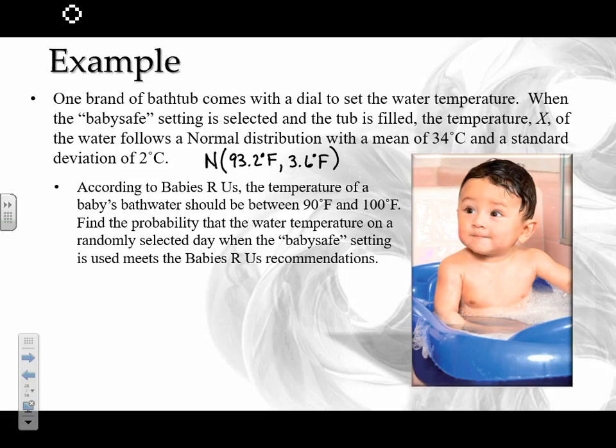So we're trying to calculate the probability that our variable y is between 90 and 100. So how are we going to go about that? Using z-scores. Since it's a continuous random variable, the temperature of the water can be anything, right? So it's a continuous random variable, which means we have to use z-scores to calculate our probabilities. So, first thing we would need to do is calculate the z-score for 90. So how would we do that using the numbers in the problem here?